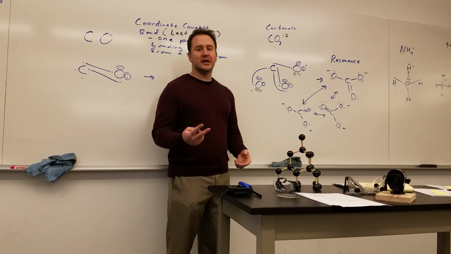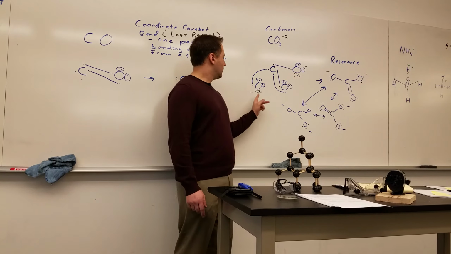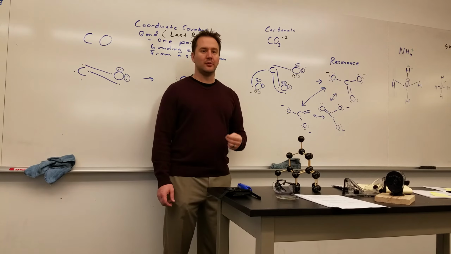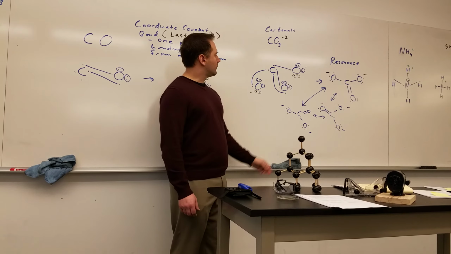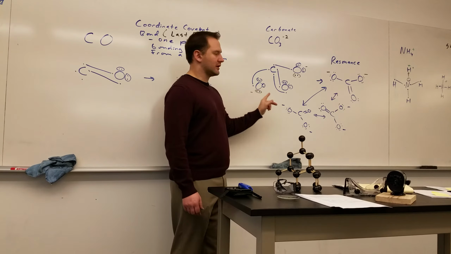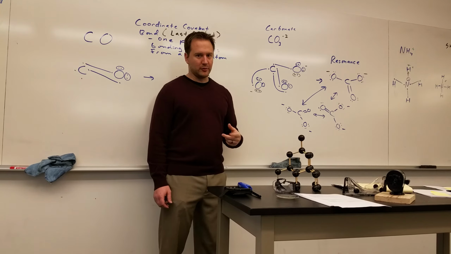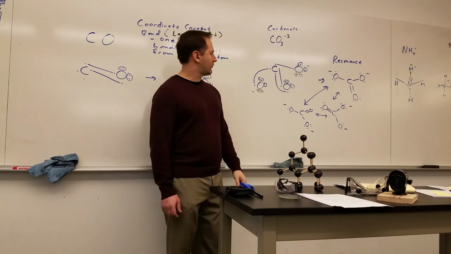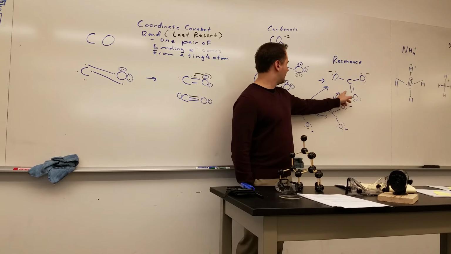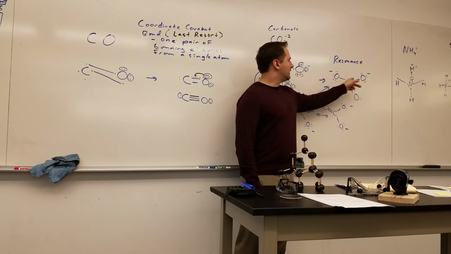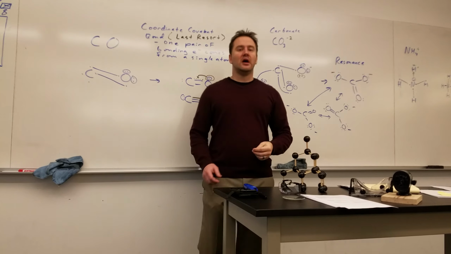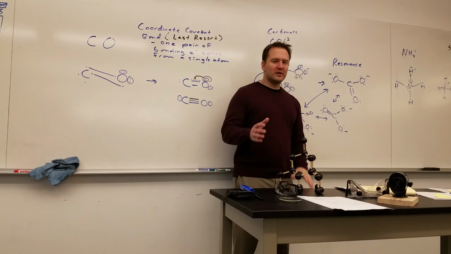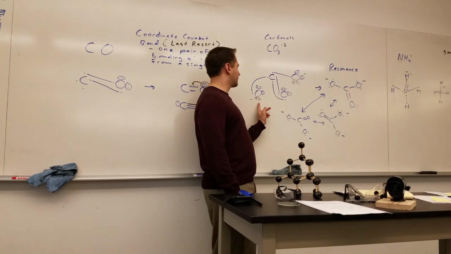So 2 of the oxygen atoms would pick up an electron, which I indicate here with the black dots. That results in an unshared pair where there was originally a single electron ready to bond. So now, when you look at it, the oxygens that gain the electron would only have 1 lonely dot available for bonding. So in this case, when we connect them all, you can see that it works to form a molecule that looks like this, where you have a double bond to one of the oxygens and then 2 single bonds. And the single bond oxygens have gained an electron, so they have a negative charge, thus resulting in the structure of carbonate.